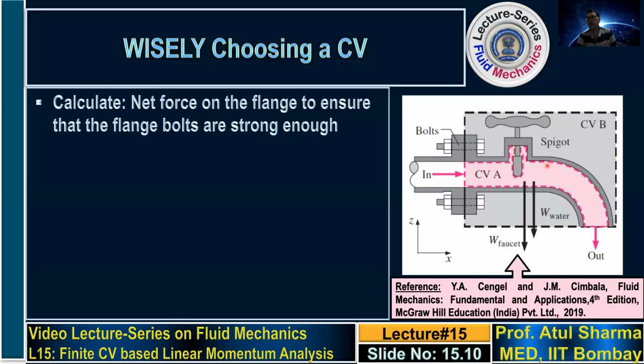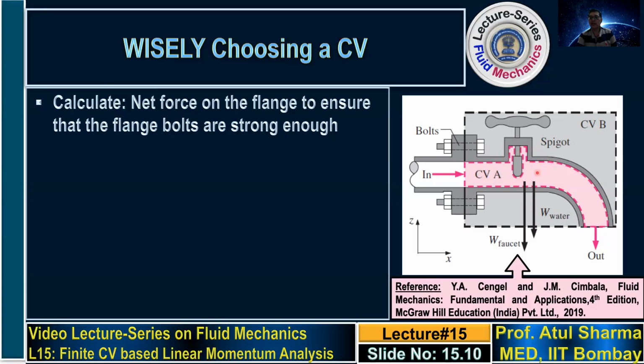when the water is flowing inside this tap, there is some velocity gradient, and along with the viscosity of the fluid, there are some viscous forces which are acting on this control surface. So if you use this control surface A, you have to apply the viscous forces. Note that these are internal forces. We call these forces internal forces. These viscous forces act at the inner boundary of this tap. These are called internal forces.